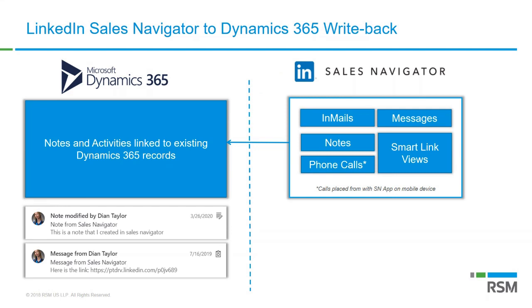And there's going to be a little checkbox on that message window that says copy to CRM. Obviously when you check that, it will determine that an activity needs to be created in Dynamics 365. So keep in mind, though, that currently when a LinkedIn contact responds to that InMail or that regular message, that's not going to be tracked. So you're not going to see any activity records in Dynamics 365 for that.